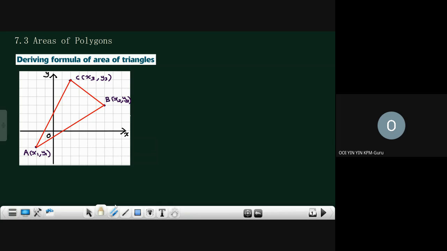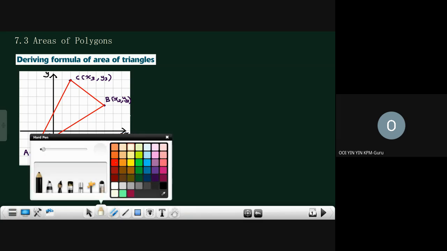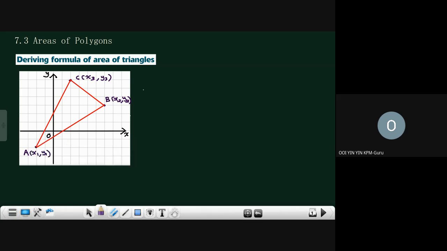then you find it very hard, right? Because it's hard to determine where the base and also the height are. Then what we can do now is like this. This triangle. Now the line here, I'm going to make a dotted line here, up to this part, and also a dotted line here.